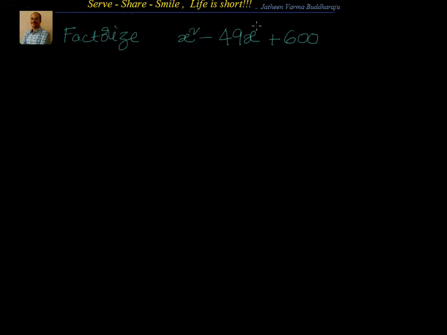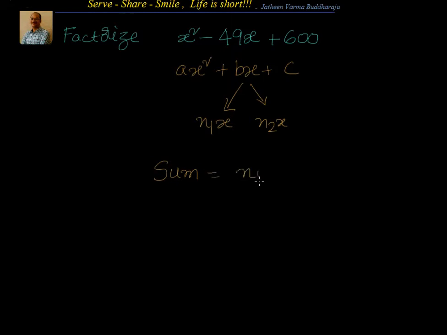If you observe, this is the middle term in ax square plus bx plus c. You want to split the middle term bx into 2 terms, n1x and n2x, such that you can take common factors, and you can find the factors of ax square plus bx plus c at the end. Now how can we do that? We do that by leveraging the sum and the product of those two numbers, n1 and n2.